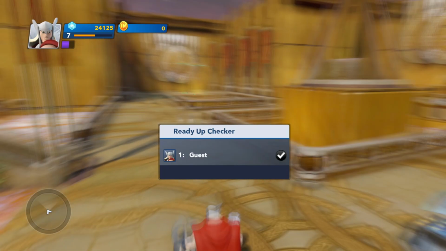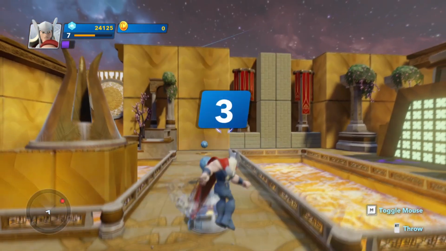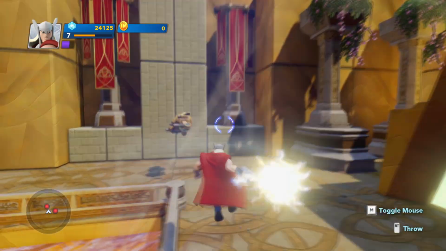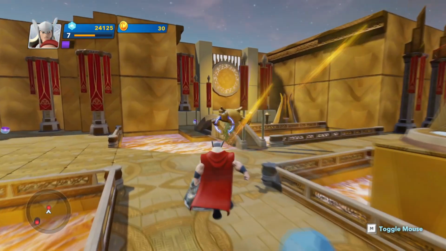You can fly around, do your usual combat. It's not top-down, it's just standard third-person combat that we've come to see from Disney Infinity, but the tower defense part is pretty cool. There's also those little minifigure AIs going around, and you can also rescue them for extra points and loot, which is pretty cool.